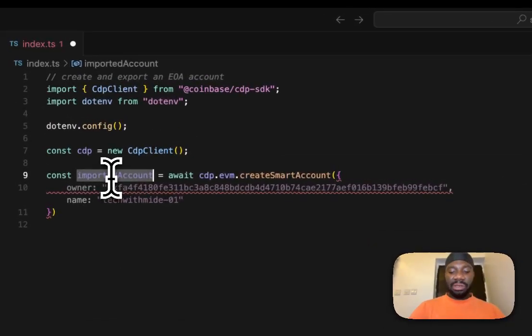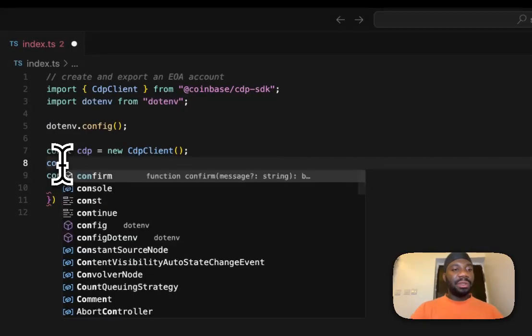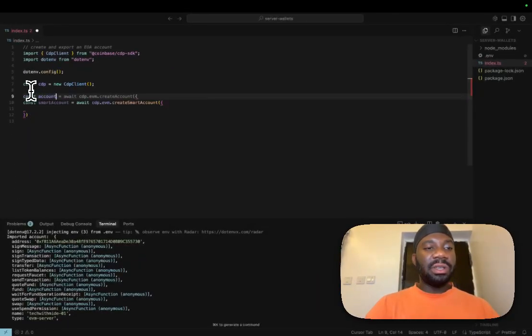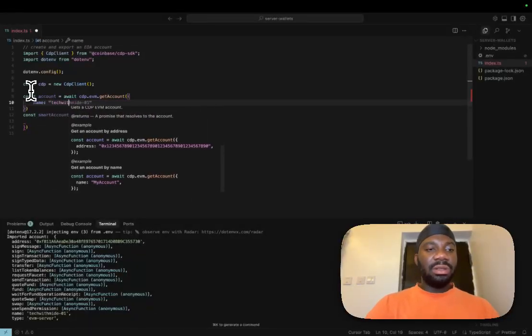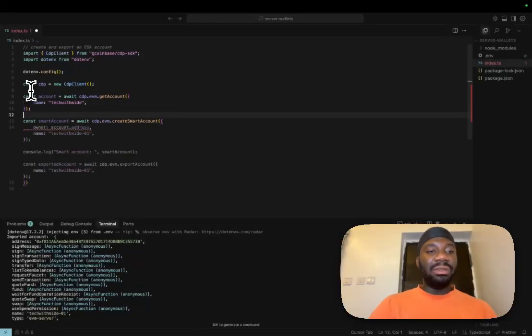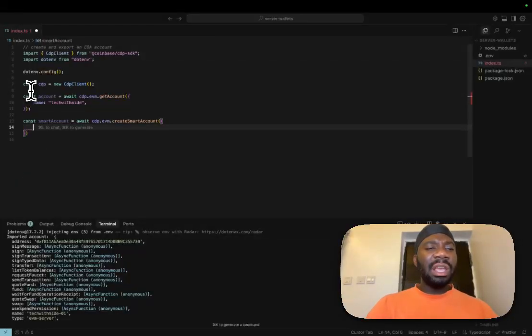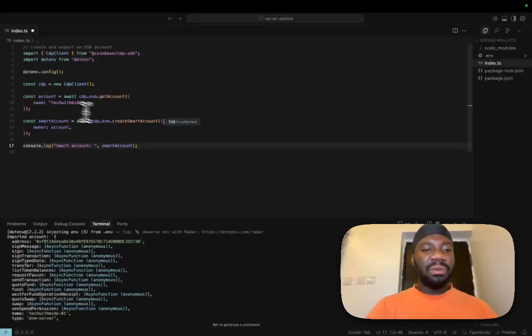So I'll be using my account again. This is the smart account, so I'll be using my account here, which is going to be create account again, accounts, not create, sorry. So we can initialize it back again. So we can get account when you want to use an account that's familiar already. This would be the name of the account, right? So as you can see, I don't necessarily need to have the wallet address. I can just use the username for my users, for instance, to store them, right? So for owner here, you can push the account here, right? And then we have a smart account.